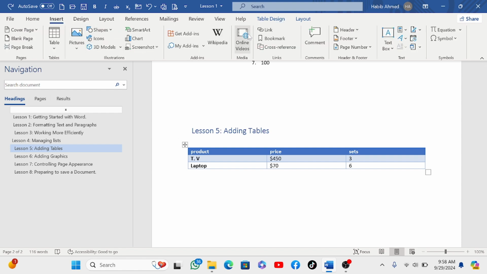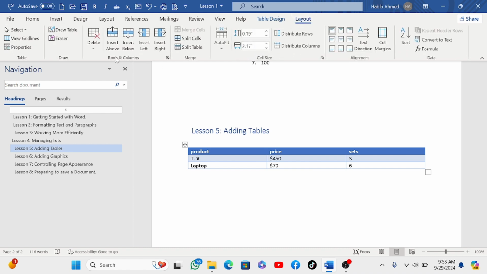Now if you want to add another row and another column, you go to layout. Here we have rows and columns. Now here it says insert above. Add a new row directly above the current row.